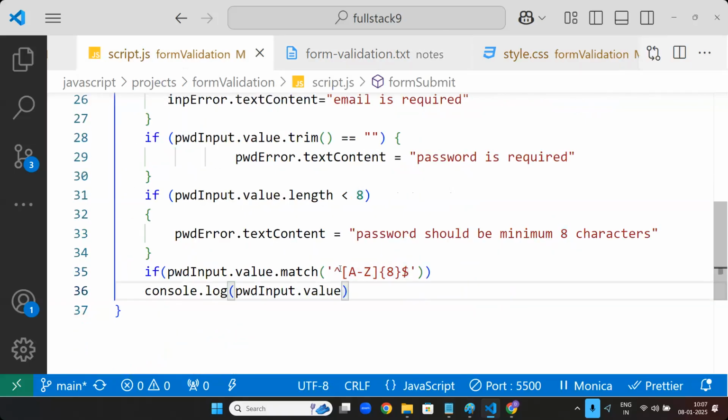Now, sir, if you want only numbers, you put 0 to 9. Now, if I put 8 comma, it means minimum 8. Now, instead of this logic, I will put a plus.